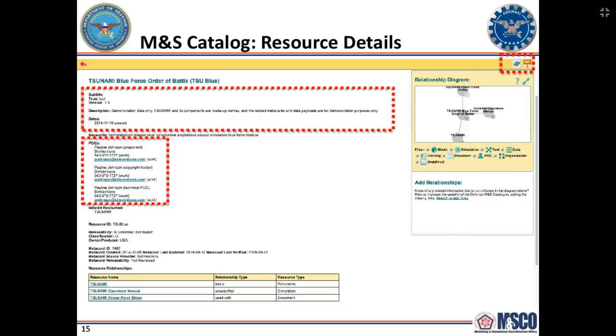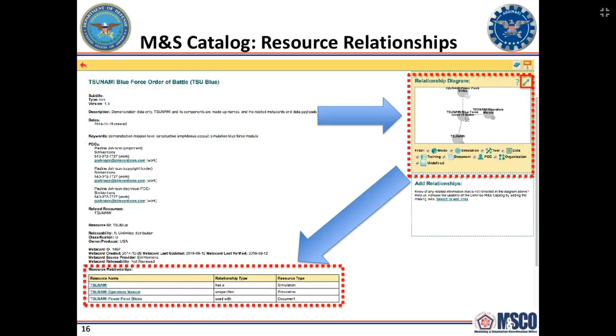The catalog also provides a visual display of any related resources on the right side of the screen in the relationship diagram. We can also make the relationship diagram larger to take a closer look at the resources that are related by selecting the double arrow in the right-hand corner.